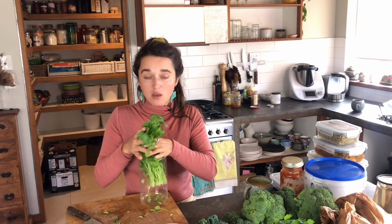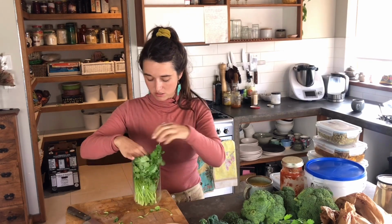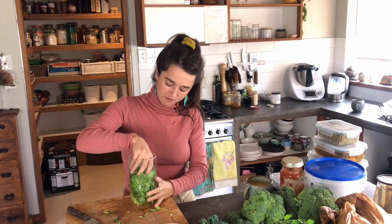Okay, so herbs and spices are actually the second most nutrient dense thing, so it's so good to have fresh herbs. We try to have them in the garden where possible, but at the moment coriander and basil aren't in season in Tassie. So I'm going to show you a really cool trick to keep your herbs fresh. Basically just grab any jar and you can just sort of stuff them in like that. I reckon this would last for about at least a week, if not longer, but definitely longer than the slimy black sludge at the bottom of your fridge.